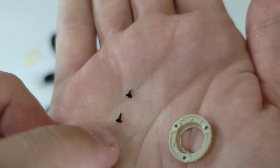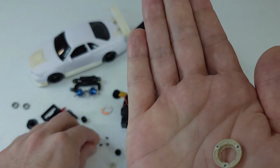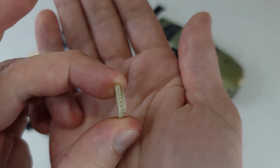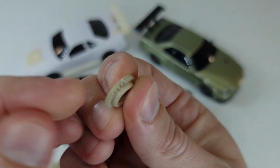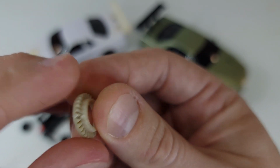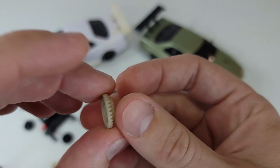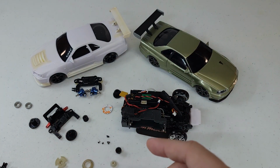Yeah, so I just had to slightly chop off the tip a little bit. I have two different sets of screws. One set is the shorter set if I'm going to use no shim, and then I use the longer set when I add the shim to it, so it can actually reach all the way to the gear here, and then be able to hold it still, and it doesn't come off or anything. So that's what I did for those.